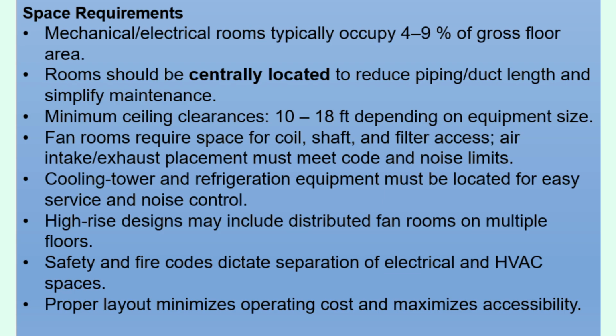Mechanical and electrical rooms typically take up about 4 to 9% of a building's total floor area. They should be centrally located to minimize duct and piping runs, and designed with enough ceiling height for access and maintenance. Fan rooms, cooling towers, and refrigeration plants must be located where airflow, drainage, and noise can be properly managed. In high-rise buildings, multiple mechanical rooms may be placed on different levels to reduce vertical duct and pipe runs. Good design ensures these spaces are safe, accessible, and easy to maintain throughout the building's life.